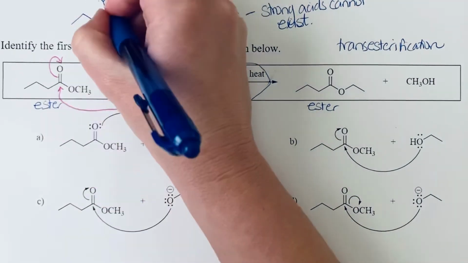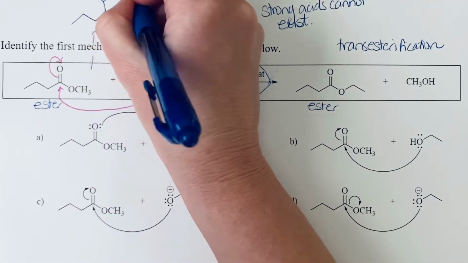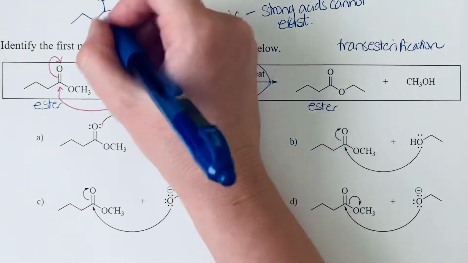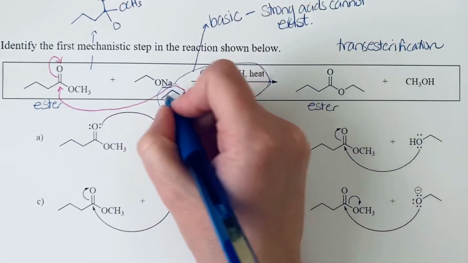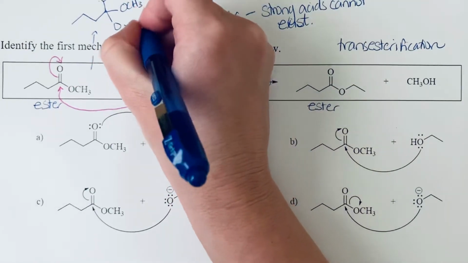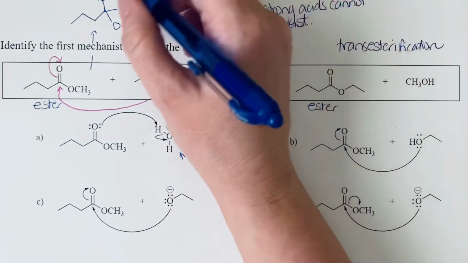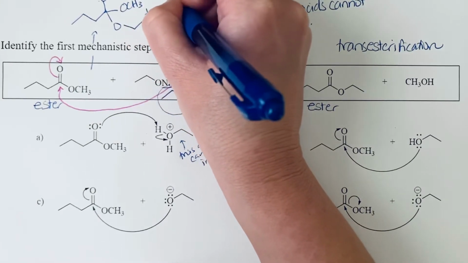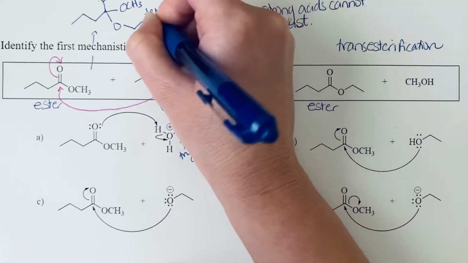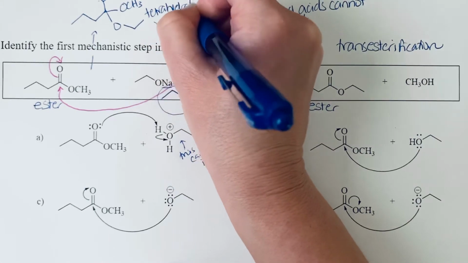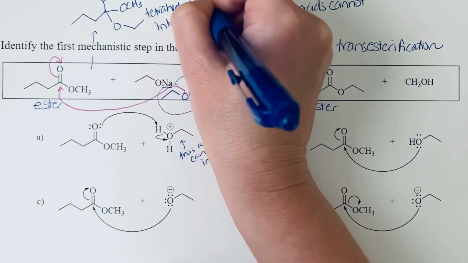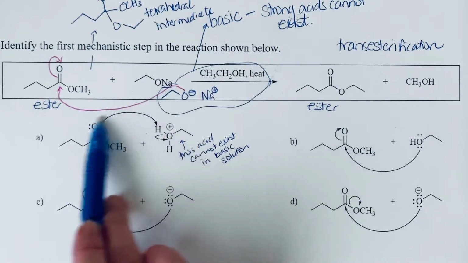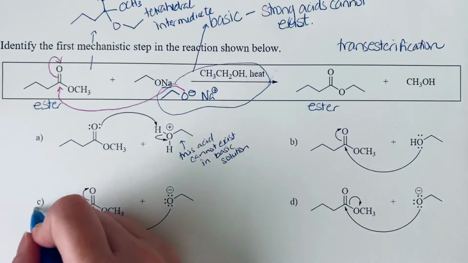You still have the OCH3 attached, right? That hasn't come off yet in this first step. And you've added this new bond to your ethoxy group, essentially. So that would be the first tetrahedral intermediate that you would form. Okay, and so we're looking for just the first step. So we can look at this step here, these arrows, and try to find that, and that is option C.